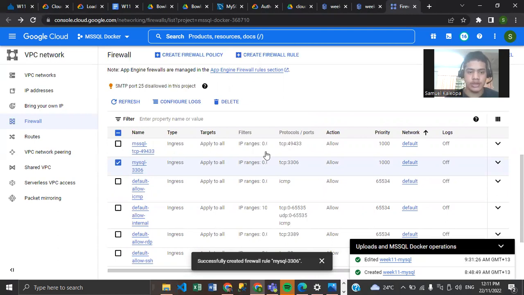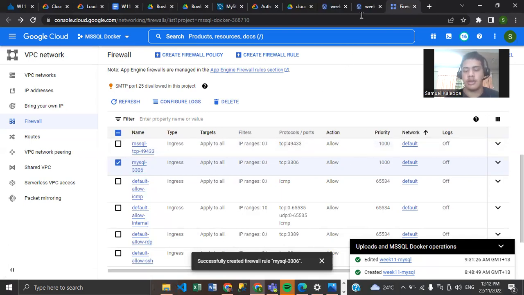And then I entered TCP 3306, which allows every network that tries to connect to this port.